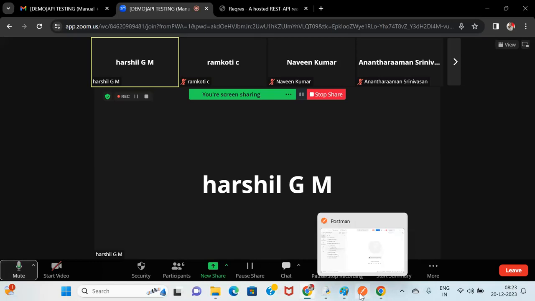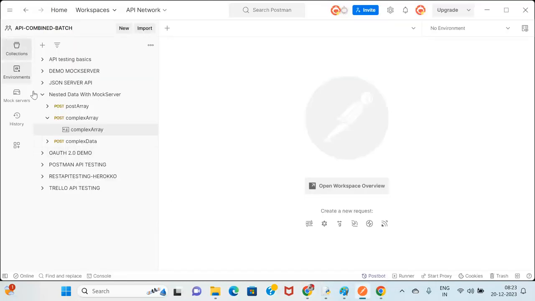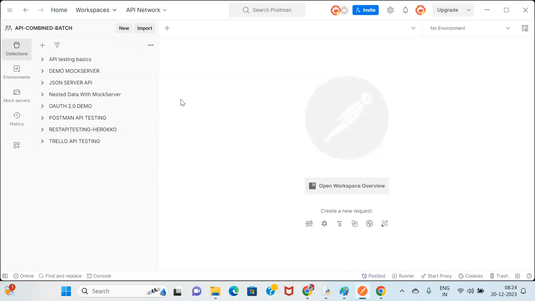Okay, so this is the Postman tool that we are using. Today we'll just have a demonstration of how the APIs need to be executed. We will just execute a few APIs and we'll see.